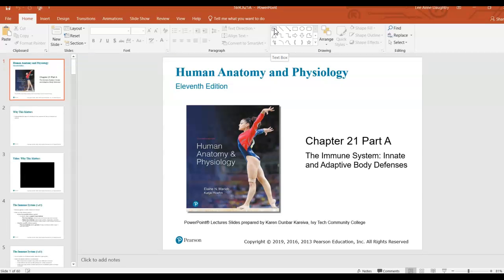Okay, so this is the immune system. We're going to concentrate on two parts of the immune system, the innate defenses and the adaptive defenses. The adaptive defenses are what we call immunity. This is what we're working with when we do vaccines, and when we become immune to something that we've already had, some kind of viral or bacterial infection, and we become immune to it. That's the adaptive defenses. The innate are defenses that defend against any pathogen.